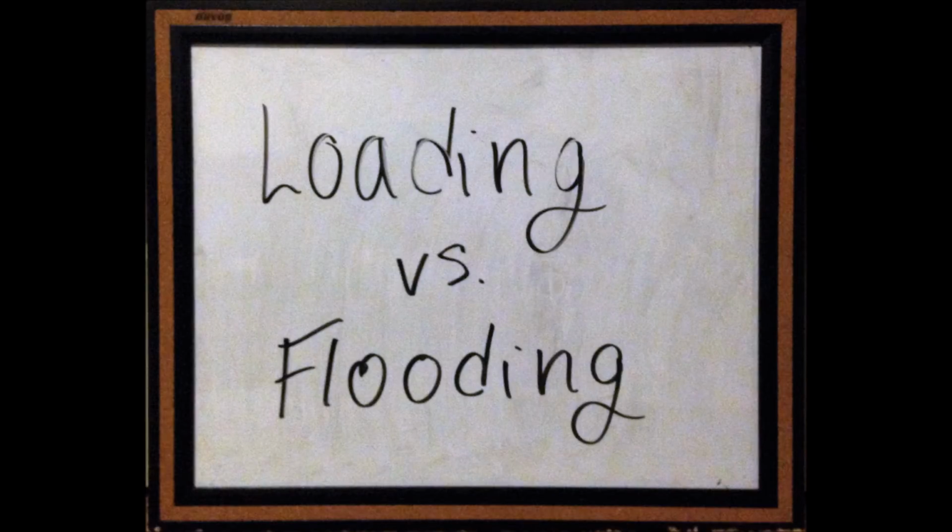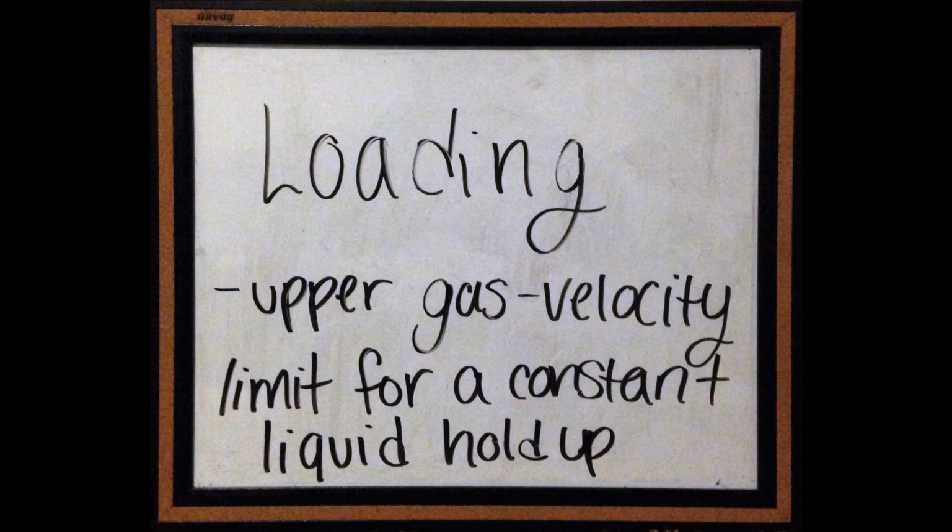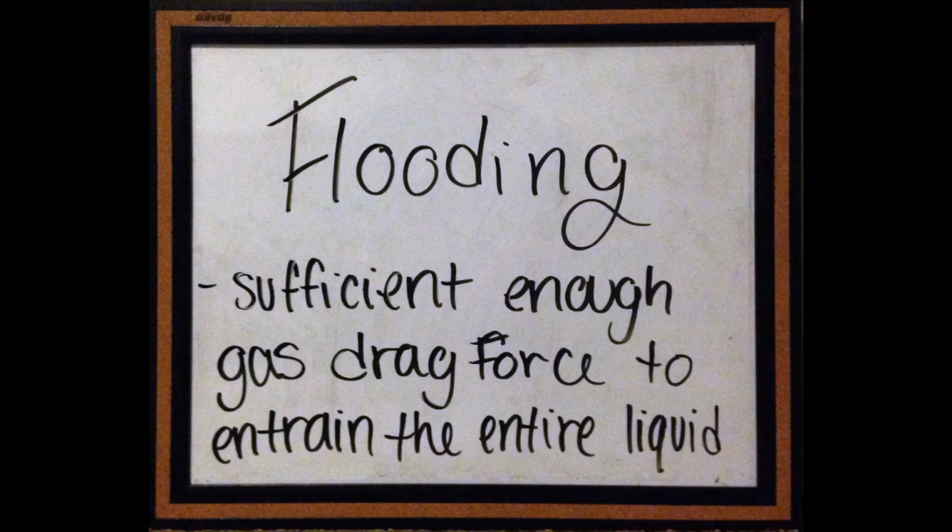The loading point is defined as the upper gas velocity limit for a constant liquid holdup. This means that when the flow of a gas up through a liquid is too great, it will start to halt the flow of the liquid, which in turn raises the liquid holdup. Once this flow of gas is so high that it pushes the liquid further up the tower and it overflows, the flooding point has been reached.